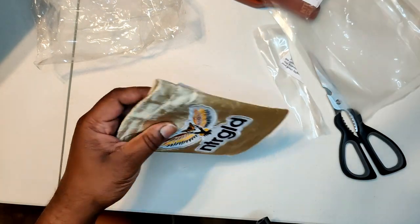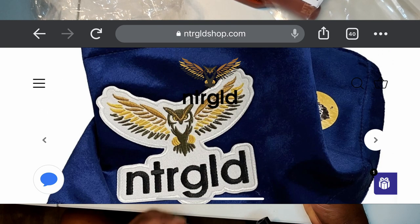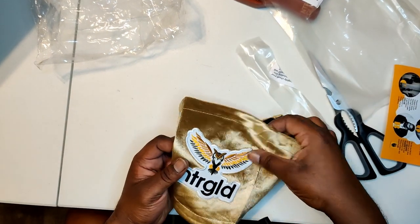Now, there are multiple colors. I believe that's like an emerald green, a maroon, and a blue. I chose the gold over the blue. They were sold out of the other two colors at the time. I see why they're pretty popular.